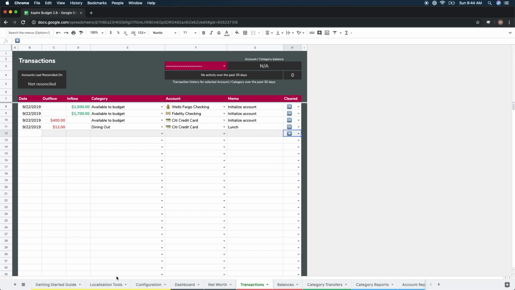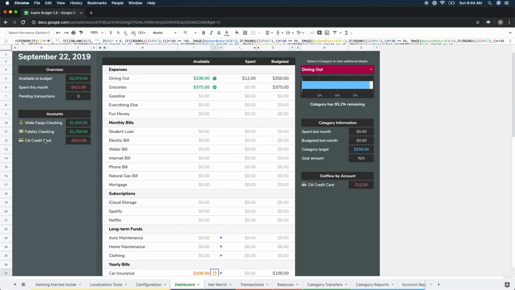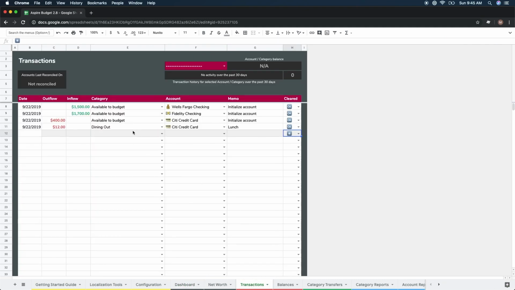So as an example, if I go back to the dashboard, my credit card was updated because of the $12 that I spent. So now I have $412 on my credit card as opposed to the $400 that we started at the beginning. If I were to log into the Citi account and look and see that it was $412, I would know that my accounts and transactions are balanced. I'm not missing any money. I'm not missing any transactions anywhere, and that's a really good place to be in. And I can mark a reconciliation point in my budget for that.